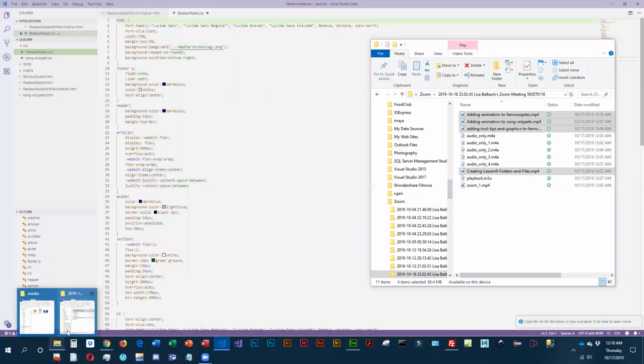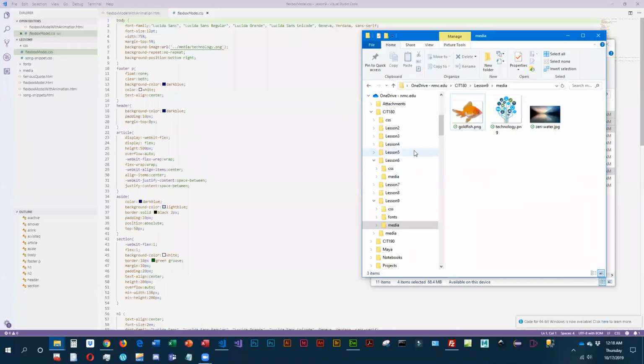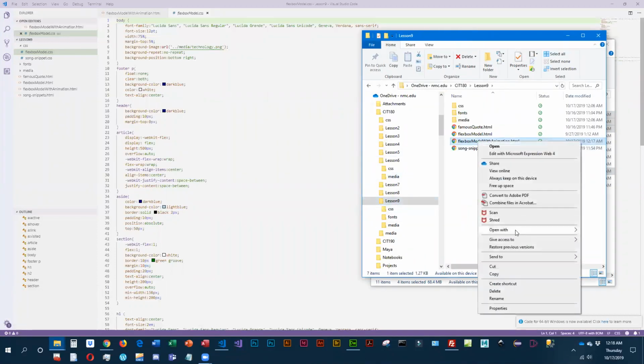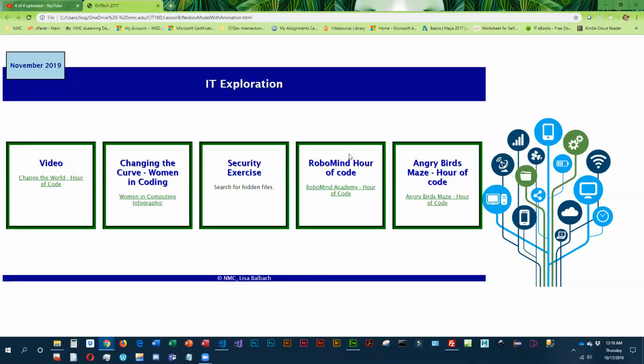So let me open up the page. That is not the right one. Here we go. So the goal is when we point at these boxes, we want them to rock back and forth. So that is the animation effect that we are looking for.